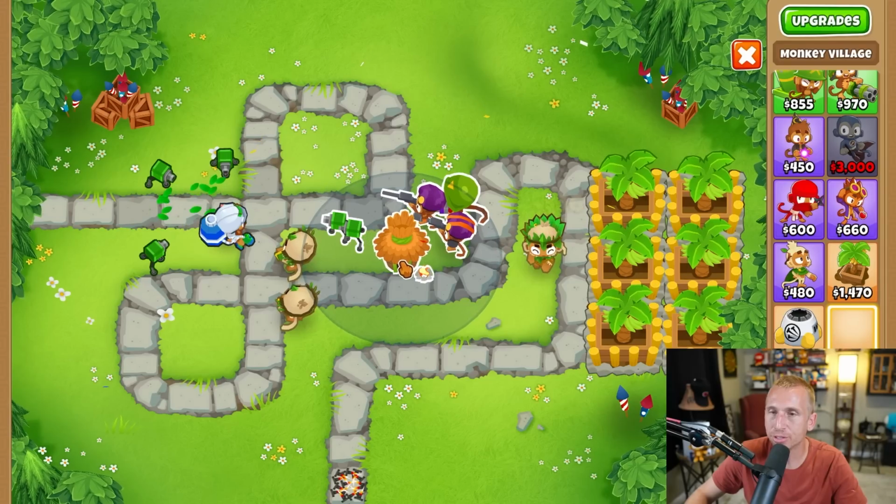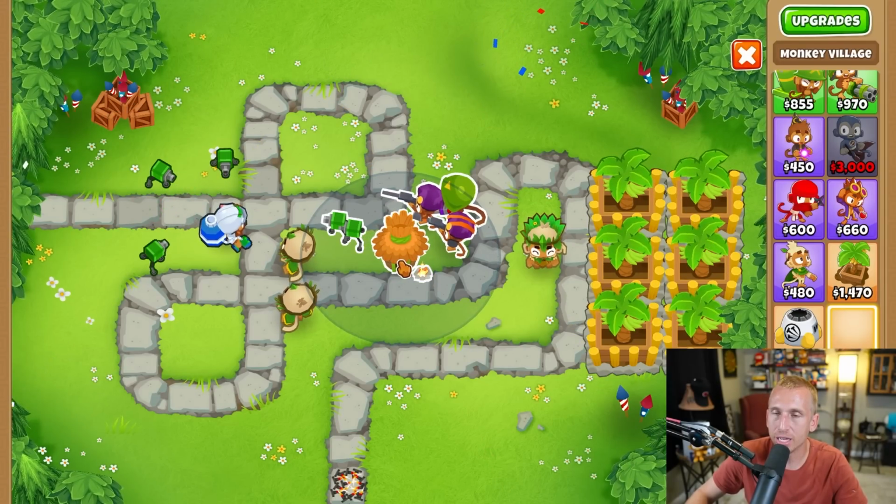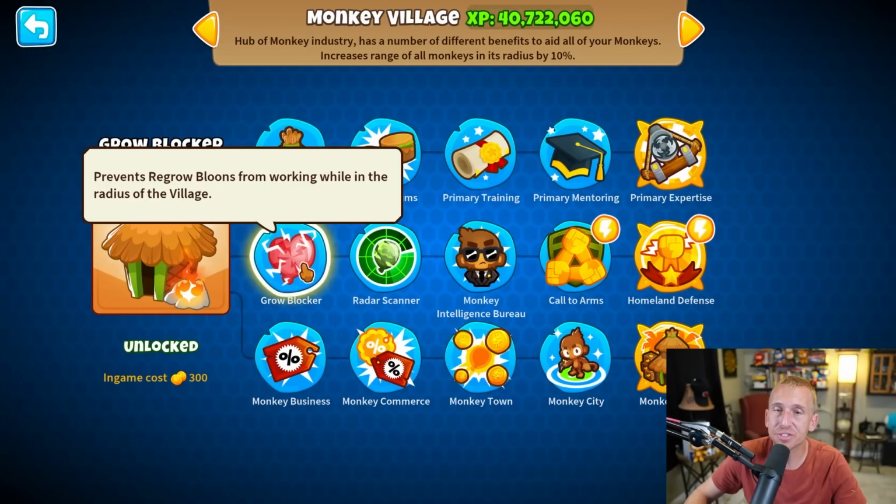This team's phenomenal so far. I love it. But just to make sure we're good here, we're going to put this guy right there. We're going to grab bigger radius. Does have green. They all have green. Oh no, we have to skip to radar scanner.